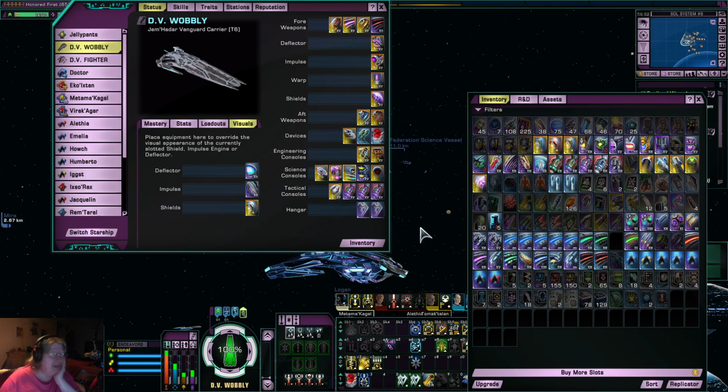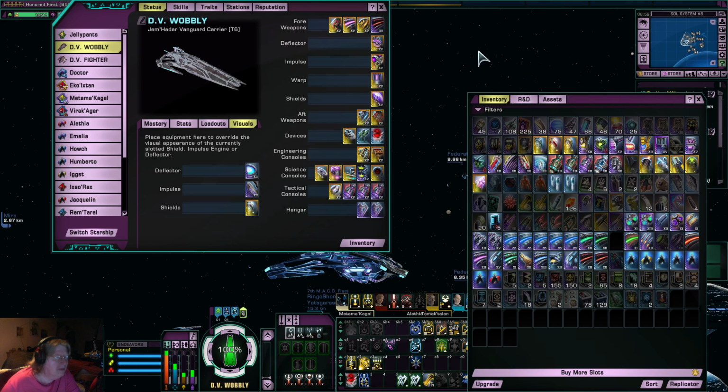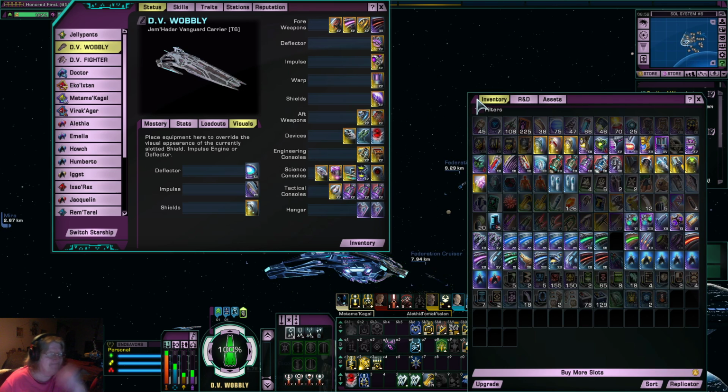Oh, I'm sure I had a Polaron Omni. Absolutely certain I had it. Ah, there we go, look. Omnidirectional Polaron Beam. Experimental weapon? What? It's not experimental weapon. You don't get experimental. Why, you little. Okay.